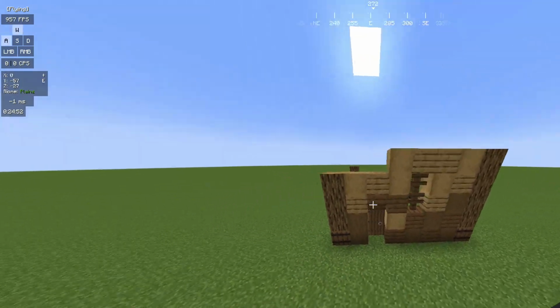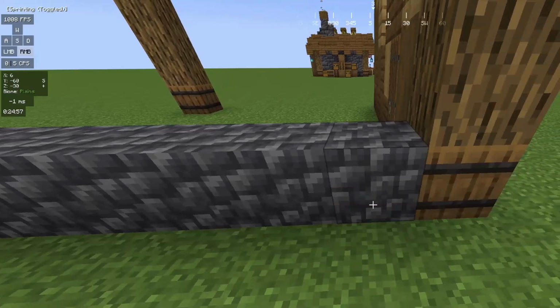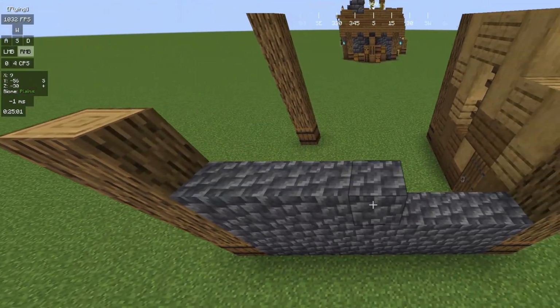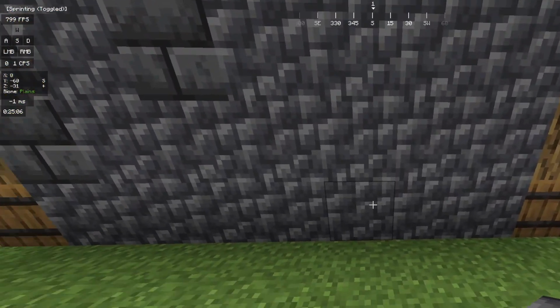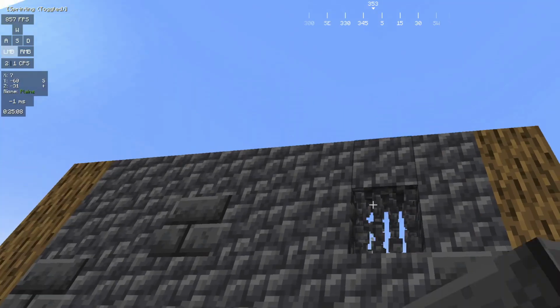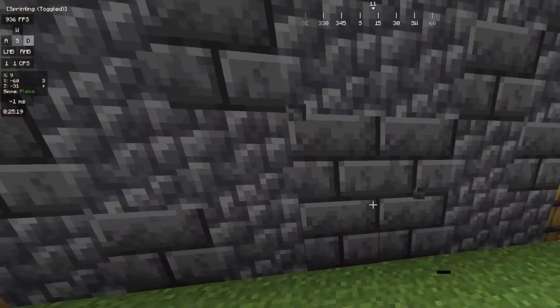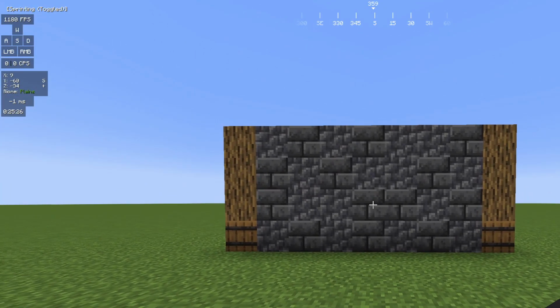For the wall to the left of the front, it will be made of completely deep slate. If you'd like, you can fill in the whole wall with cobbled deep slate and then texture it afterwards, as I do. Texture it with the Deepslate Bricks, just like this. If you'd like to copy that pattern, pause here.